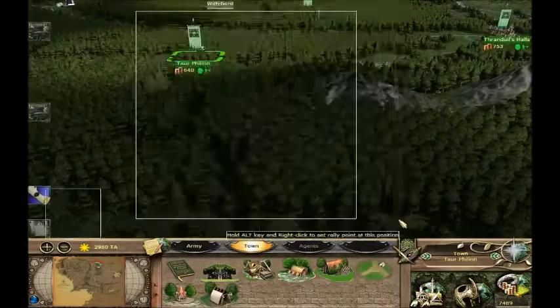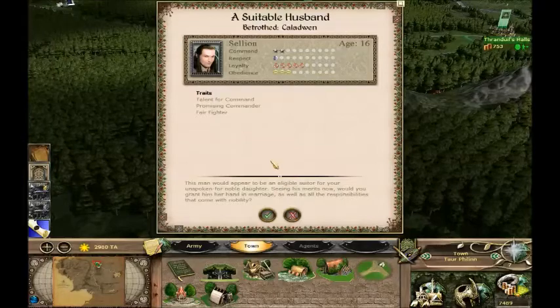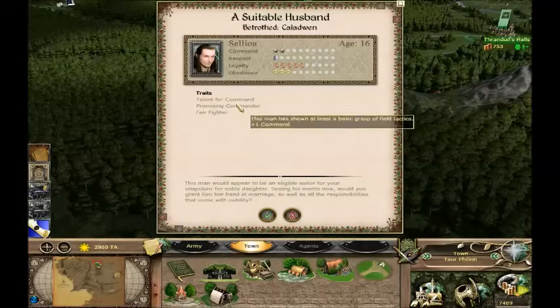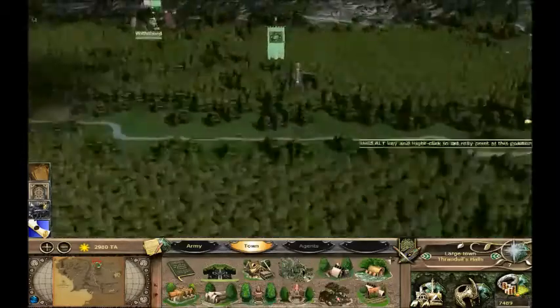And we also got money from defeating the enemy army. I could use a new governor, though. He doesn't have particularly good stats, but I could definitely use a new governor. So I think we're going to do that.